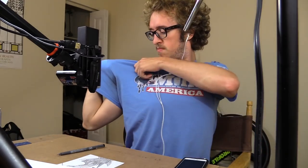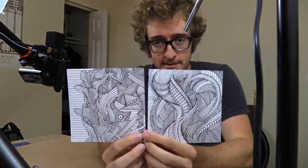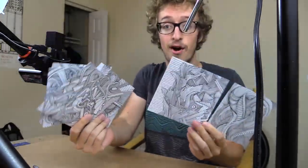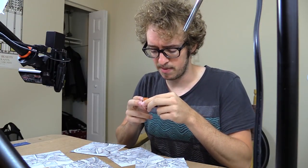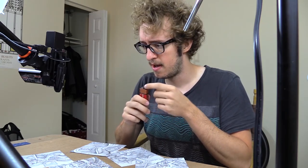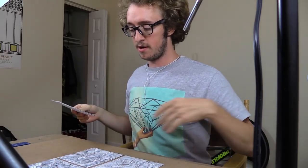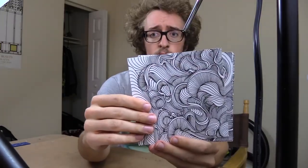Oh crap. So I finished dos más. Pretty happy with them. So we've got 6 so far. I need to get some sort of thing that tells how much power is left in batteries, because I really just resorted to... So, just finished all the doodles. I have the last 4 lined up here.